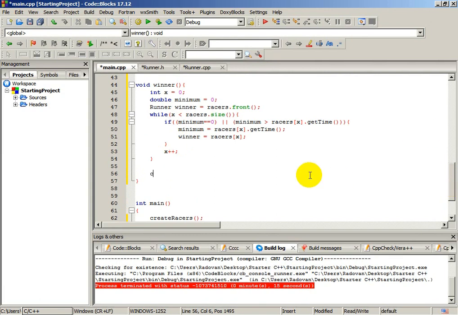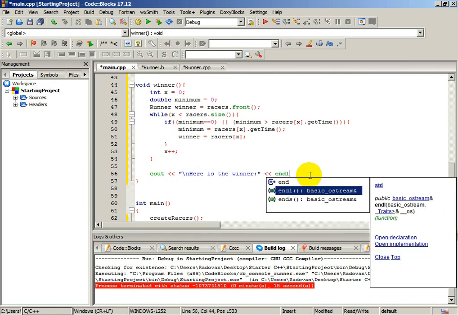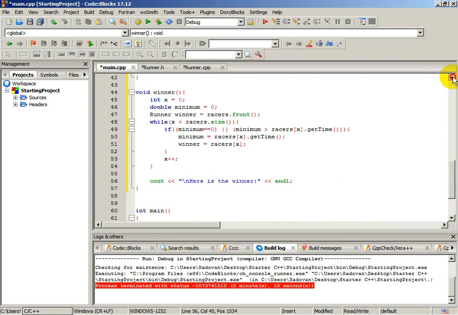we can write a statement cout, we can use a slash n, here is the winner, and let's write endl.